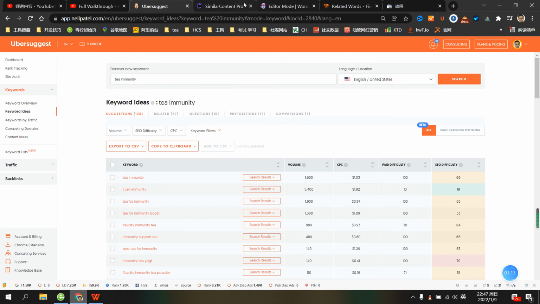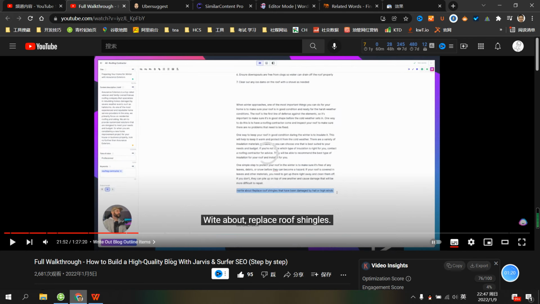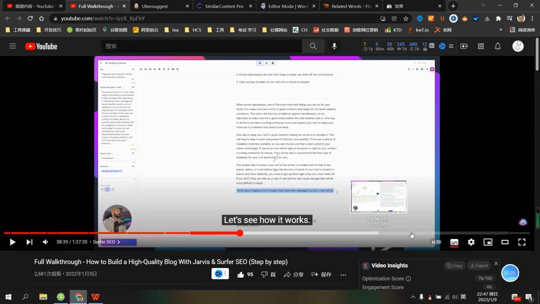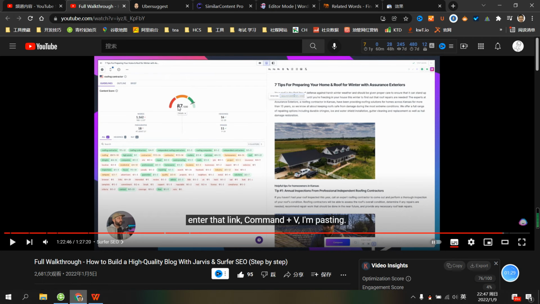I think Jarvis had a great example where they are writing the full article with Jarvis and using Surfer SEO. When they reach the 87 scores, every SEO requirement is met, so they are getting higher scores.